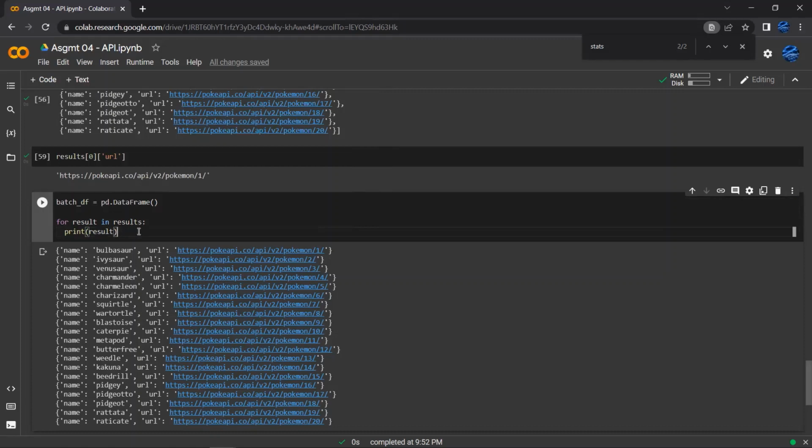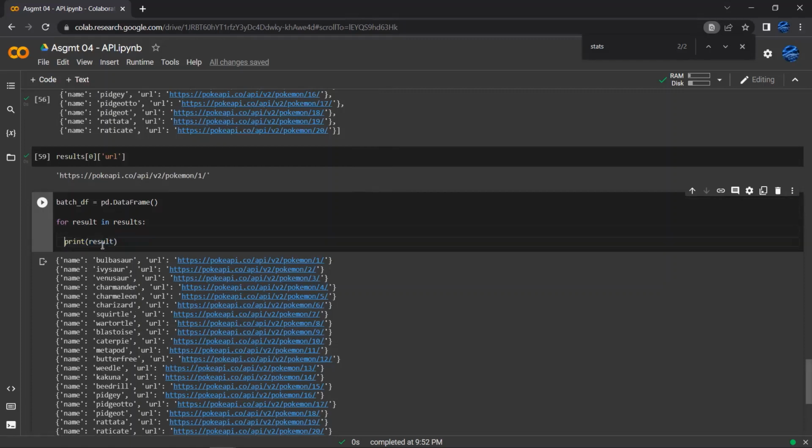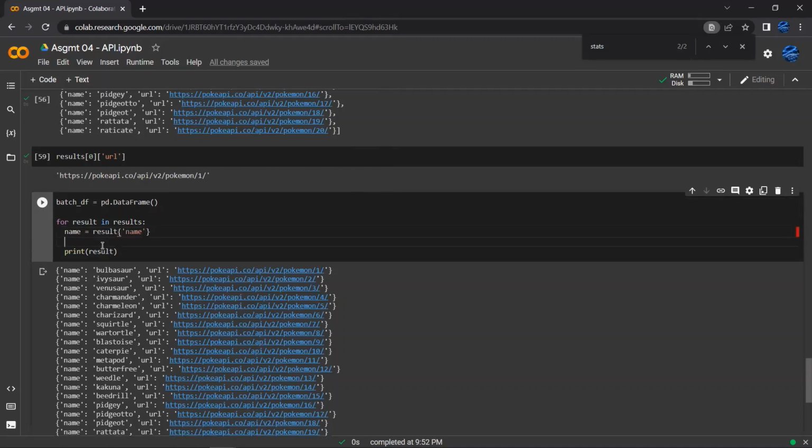Okay, now I want to get a name. So I'm going to say name is equal to result name, and then URL is equal to result URL. I used the wrong brackets here. Apologize about that.